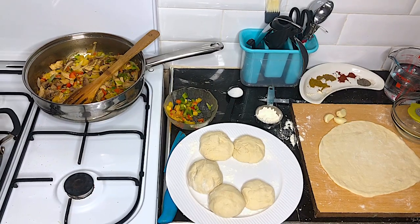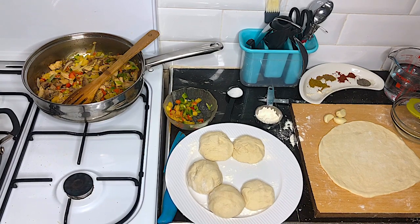As my pan is heating quickly, I just want to make some garlic butter that we are going to use on the wrap. So I'm just going to use this to grate. You can blend. There's also a garlic crusher. So nowadays we are very sorted. I'm going to use a few cloves of garlic. So I'm just grating them into a bowl. About 2 to 3 is enough, depending on how much you are making or how flavored you want your garlic butter to be. So once I do this oil, we will use it to brush it on the bread.